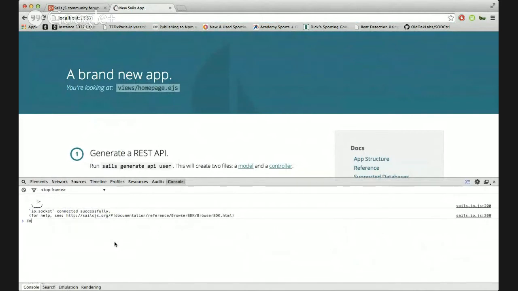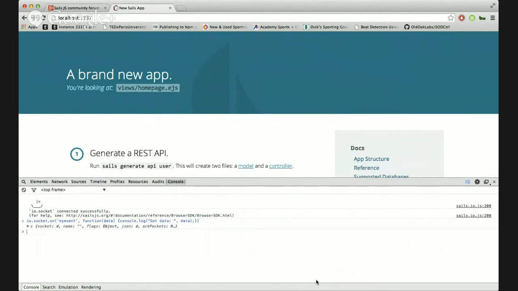So the only thing I need to do at this point is subscribe to that my event message. And what I'm doing here is just subscribing to the my event, and if such a thing should come in, it's going to log "got data" with the data to the console. Did I do that right?